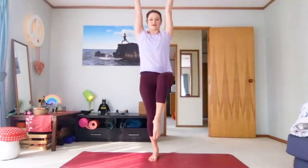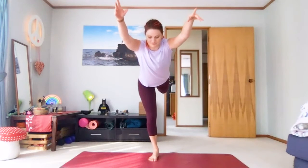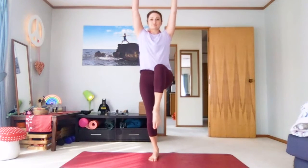Coming to the other side. So try and keep your hips level the whole time so that we're not hitching into one side. Opening your knee out to the side, just to where you can without moving the hips. Leg comes back, arms sweep down and float them ahead of you. Now rise and touch down. We'll do this one more time on each side.